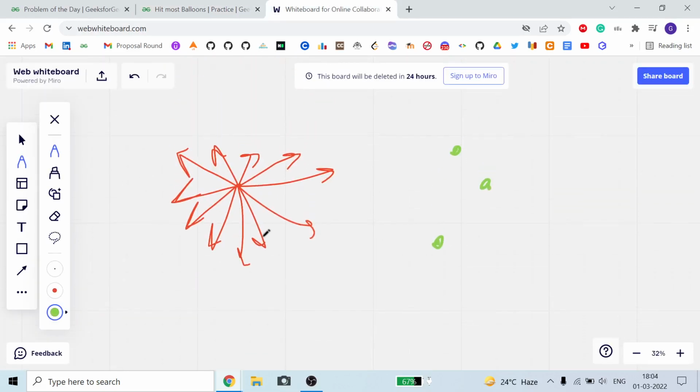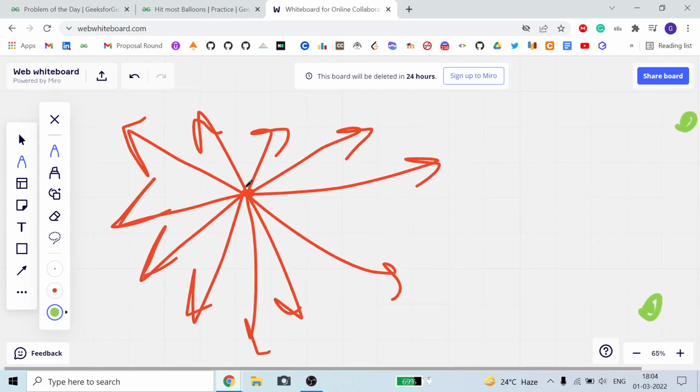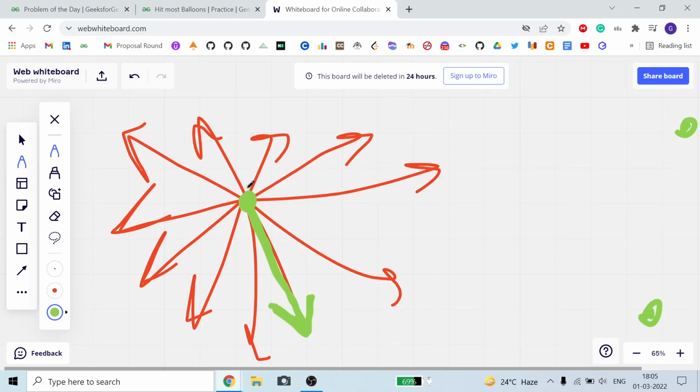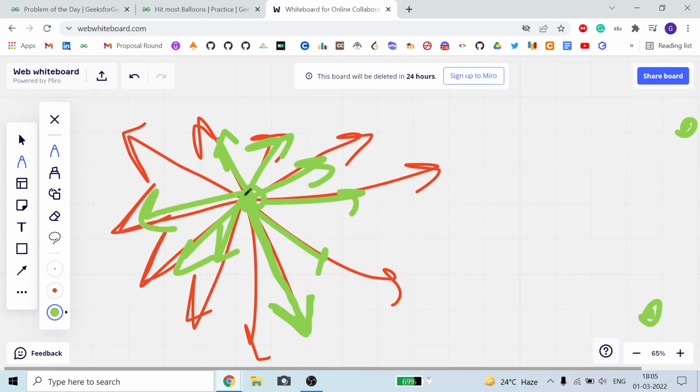We have an arrow, and suppose this is a balloon, then our starting point is this balloon, and our ending point is this particular balloon. Then how many maximum balloons can we fire in this straight line path? From any particular point I can start and throw the arrow in any direction in which I want, but it should be a straight line. The arrow should go straight, it cannot do any bending.